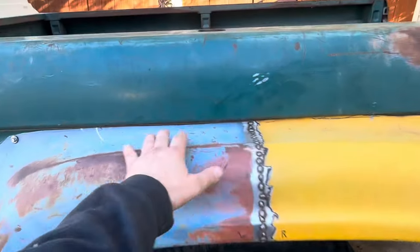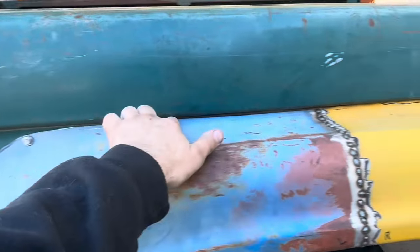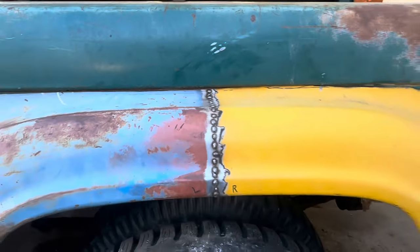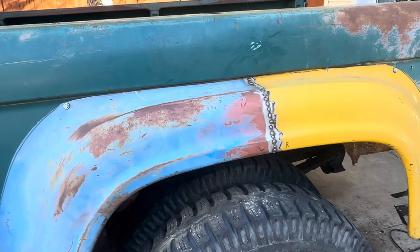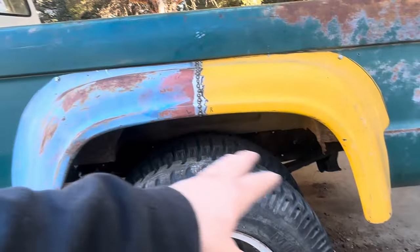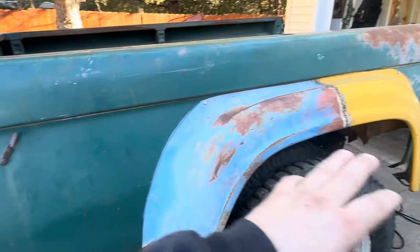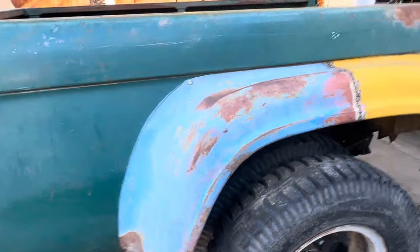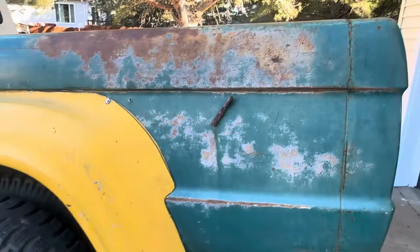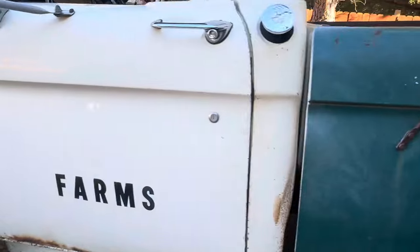I think it looks good. I cleaned a little bit of this up and that sucked it in really nice. I plan on just welding along this seam and then just a tiny skim coat of Bondo or whatever they use — just use the smallest amount possible. I'll probably do a little bit of sanding on that inside part and paint it black now. I'd also like to get this body line perfect today and maybe paint this bedside, see what it looks like, so it's all one color. I'll just put some tape where I need to be welding.